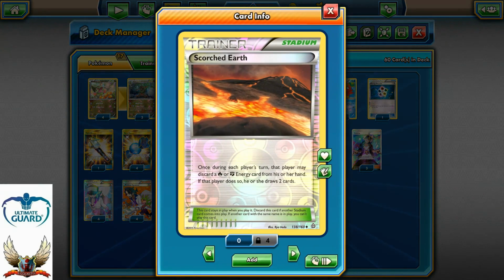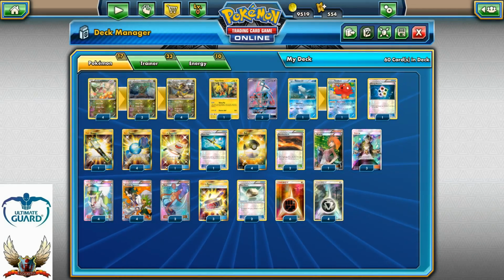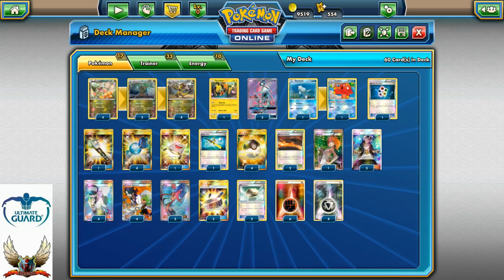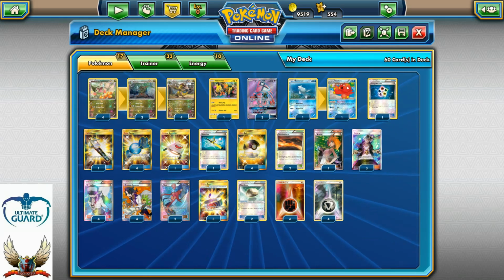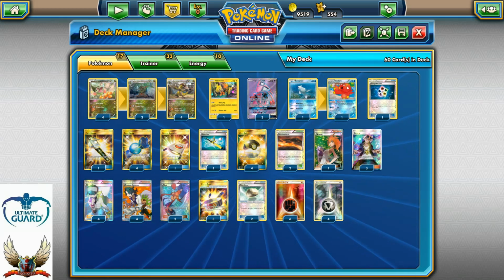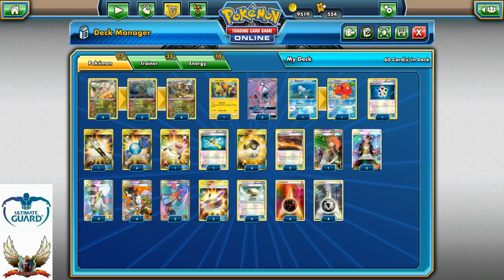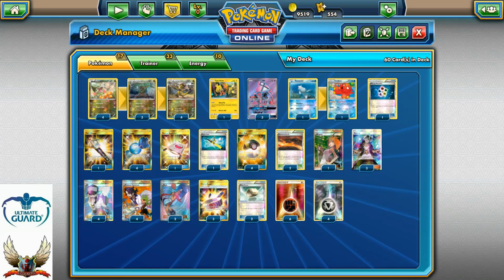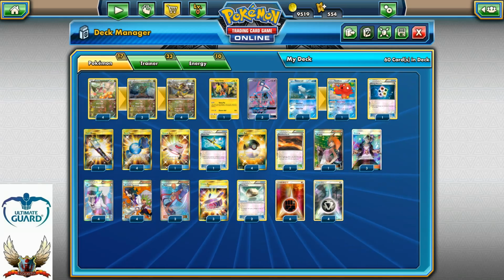As I mentioned earlier, 2 copies of Scorched Earth, which is pretty cool in this deck because it can help us to counter stadiums, of course, and it can help us to get some extra cards by playing 1 Fighting Energy from our hands. So technically we have 2 different draw support cards, the first one Octillery and the second one Scorched Earth. In addition to all of those beautiful cards, I'm running, of course, a couple of different supporter cards.